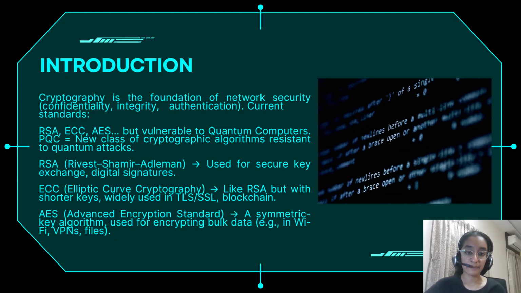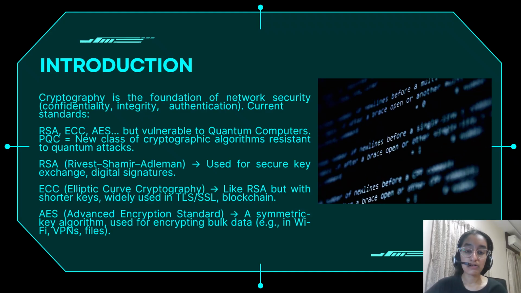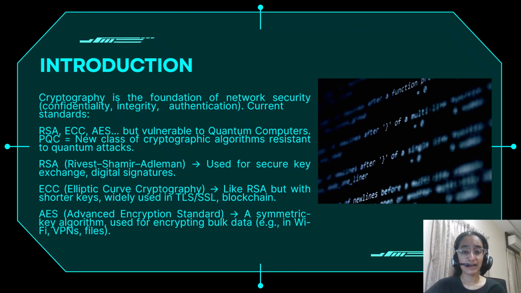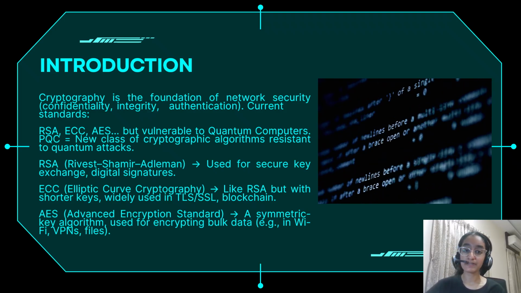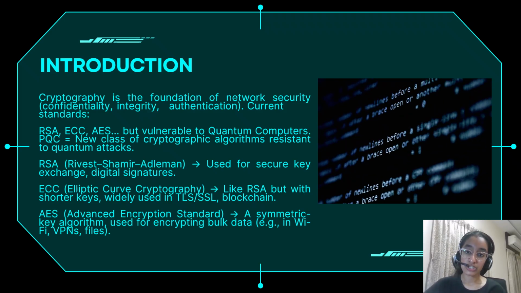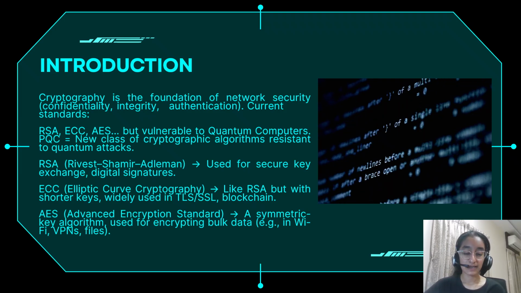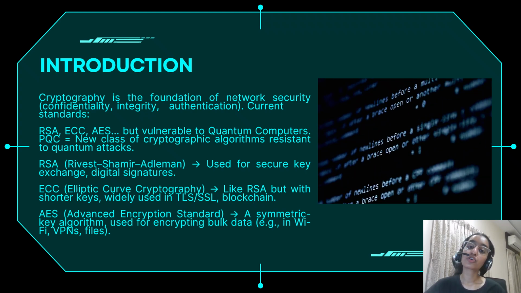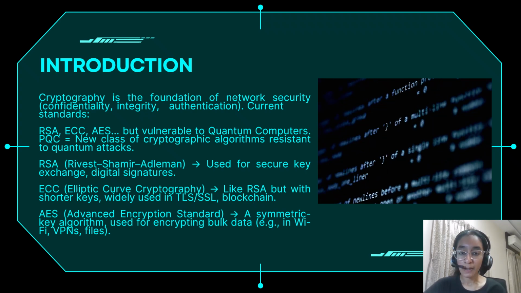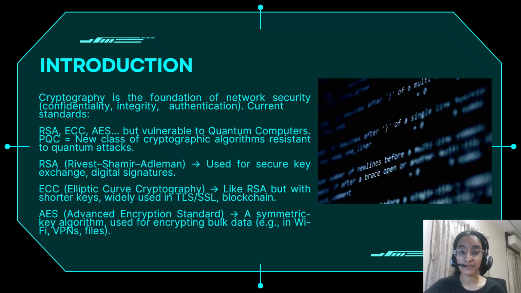And ECC is elliptic curve cryptography. It is asymmetric encryption like RSA but based on elliptic curve mathematics. Its purpose is the same as RSA: to secure key exchange, digital signature and authentication. How it works, we will be seeing in brief in the next slides. Its limitation is that it has more complex math than RSA. It is not as widely adopted historically, but it is gaining dominance today.